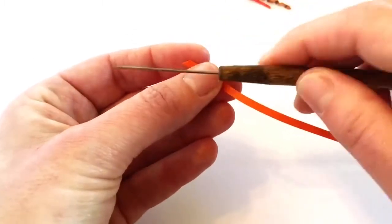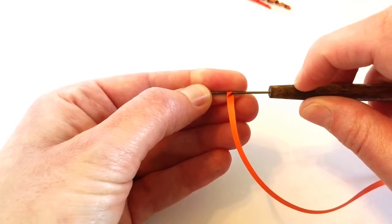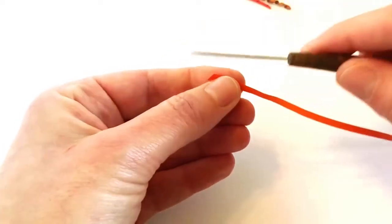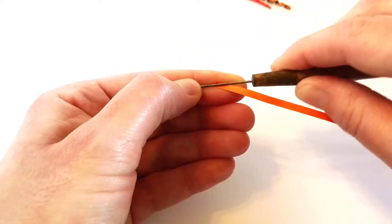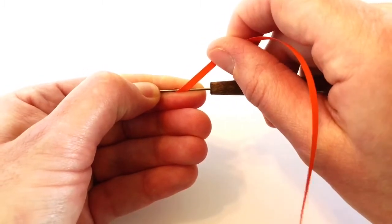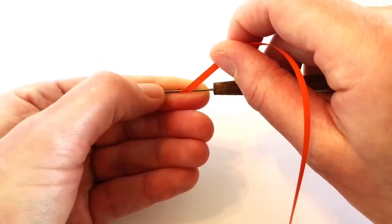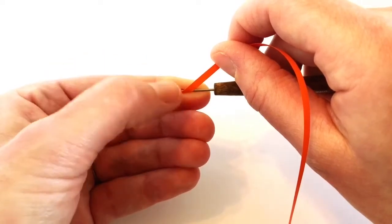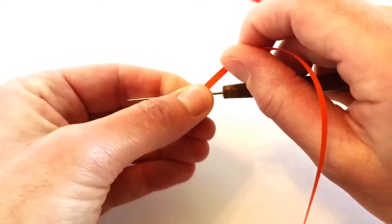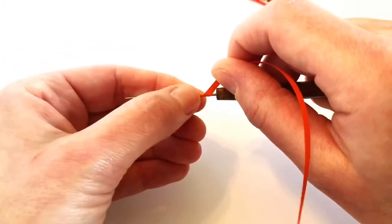So the first thing you want to do is, instead of starting straight across like you normally would start your quilling on your needle tool, you're going to take your strip and go at an angle. So we're starting like this. I think it's also a good idea to hold your needle tool in one hand with the paper tail with your thumb and forefinger, and then you're going to be holding the strip that you're going to start rolling with your other hand. This is, I think, the trickiest part, getting it going, because it's a new feeling. So pinch it around a few times.